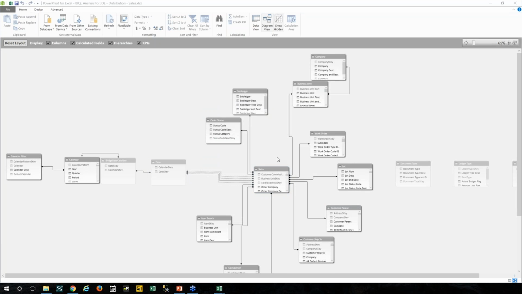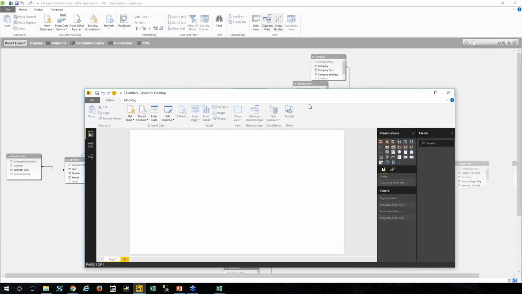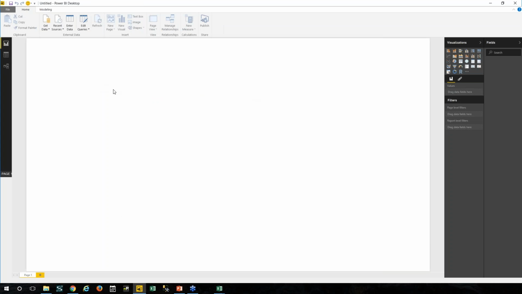And the last thing is this Power BI Desktop. I'm not going to have time to really show you too much, but in essence, let's open it up on a second screen here. I'll move it over. It's that same blank canvas that we used when we were building a report over the web, right? You can go in and get data from a variety of different sources and then just drag your own. So this is a local desktop tool that you can use to build your dashboard. And then you just publish it. So once you build your dashboard, you can publish it directly back to the cloud. Okay.